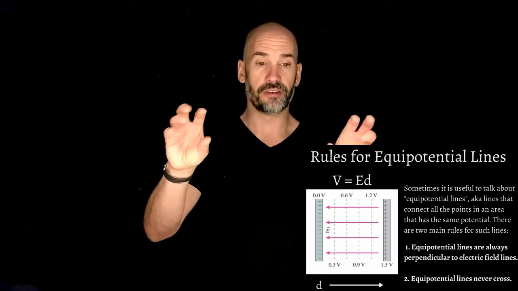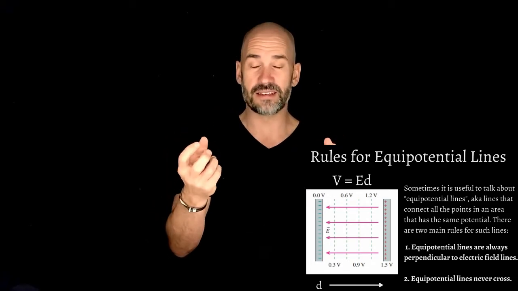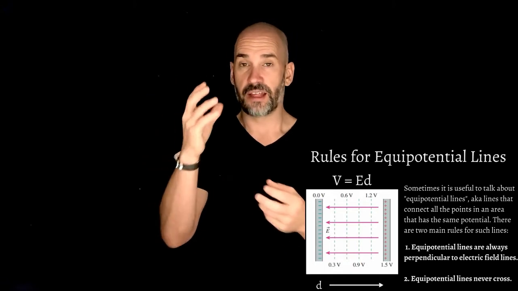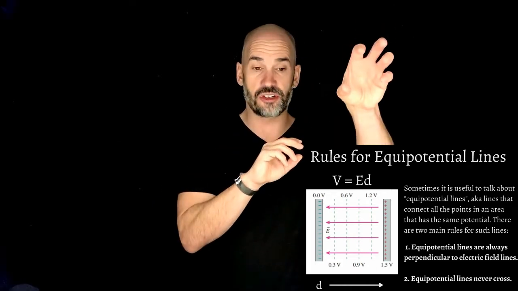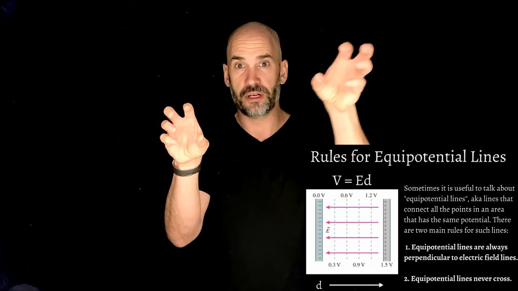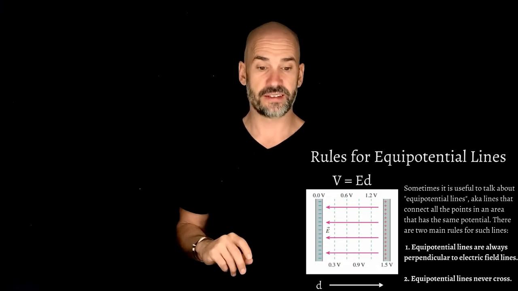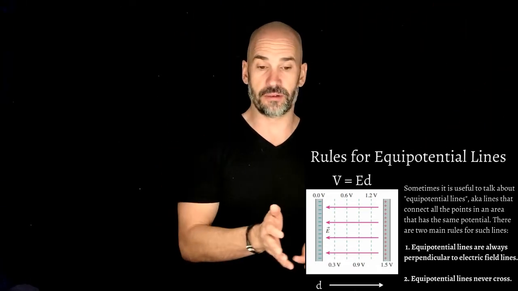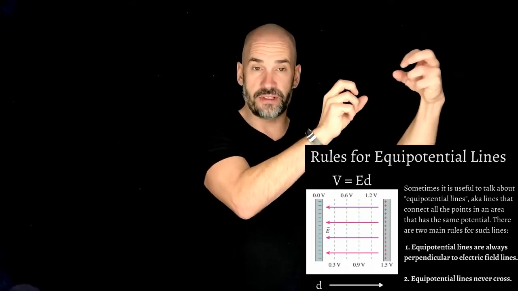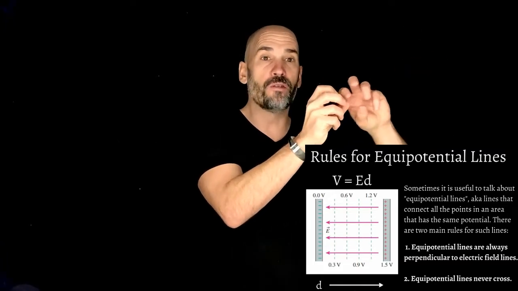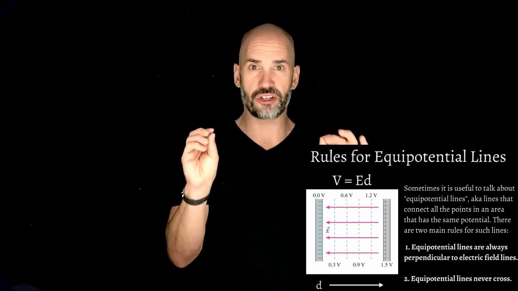Electric potential and electric fields are two ways of describing the same phenomenon, that charges are able to interact with each other at a distance, and how does that happen? Electric fields say that a charged particle creates this field in space, and that field then will interact with another charge that's inside of it, and it'll cause it to either be attracted or repelled from the charge creating the field. Electric potential says that there is this potential field that surrounds a charged particle, and if there's any difference between two points in that electric potential field, then the charge will want to move from higher to lower potential or from lower to higher potential. Okay? So it's two ways of explaining action at a distance.